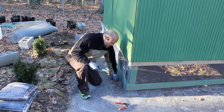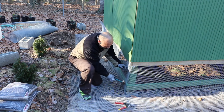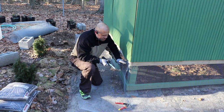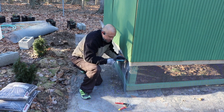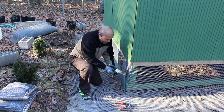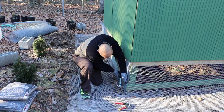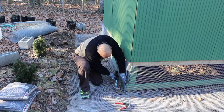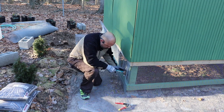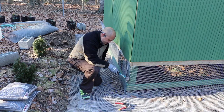I think I won't tack this down here. Just let the weight of the dirt hit it. But on these corners where this overlaps, I'm gonna tack it down. And by the way, this unpainted wood here is gonna have a piece of trim over it, so I don't need to paint here. And the trim will also help hold this netting down. That's why I'm going so sparsely with the staples. And I might end up tying this down with some metal tie wire, just so nothing sneaks in this way.